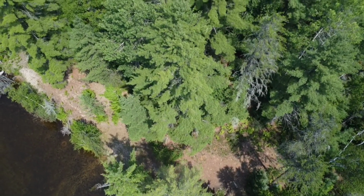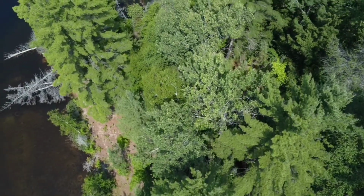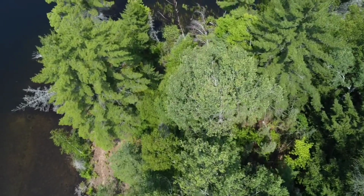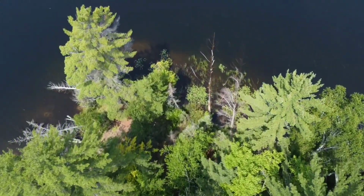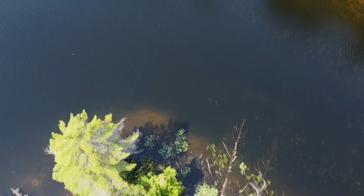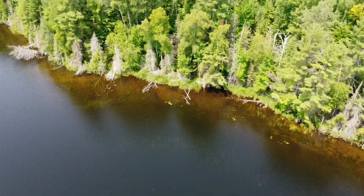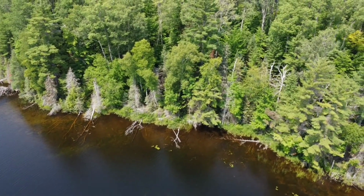And if that is the case, it's nothing more than an open patch of land with no trees. You can almost see there in the water at the bottom of the screen, it looked like maybe a canoe or a kayak place where people pulled their boats up to the island to park them. But even then, that's a little sketchy, and I don't know if that is the accurate spot or not, so I'm going to try to find the actual campsite that's along the edge of the water here. So we're going to fly in here and take a look around.